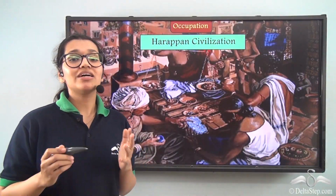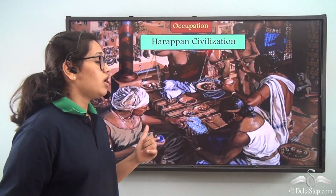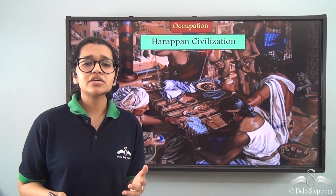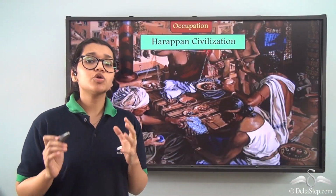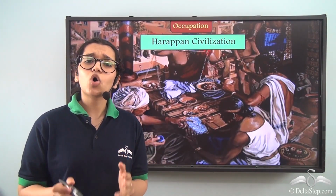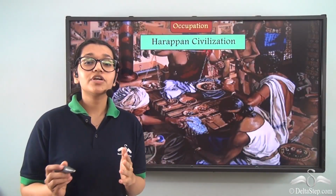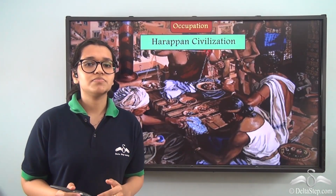So in the beginning, we asked the question, let's find out how did they earn their daily bread, right? Well, now we know exactly how they earned their bread. They were farmers. They were also great at metal casting, stone casting, and even used terracotta for several different things. Apart from that, trade was also booming during the Harappan civilization, right? There was inland or internal trade, and there was also foreign trade, which we can understand by taking a look at various different seals that have been found. So, from all of this, we can actually understand just how great this Harappan civilization truly was.